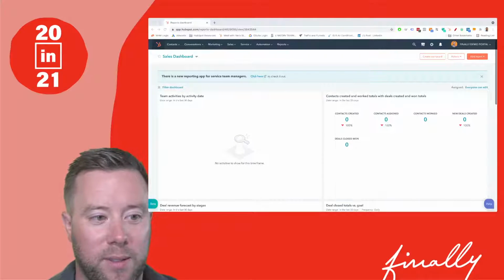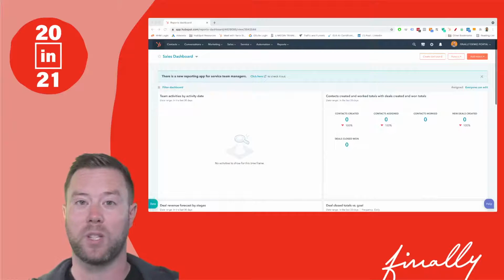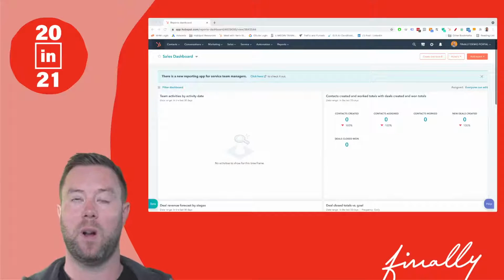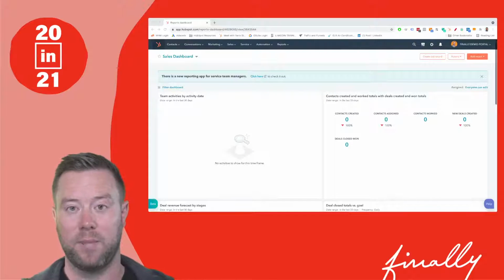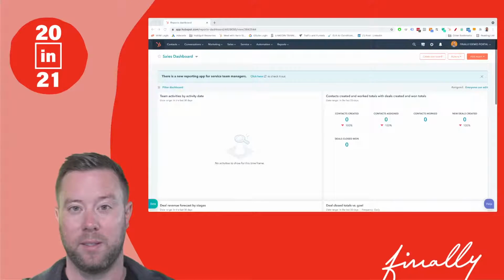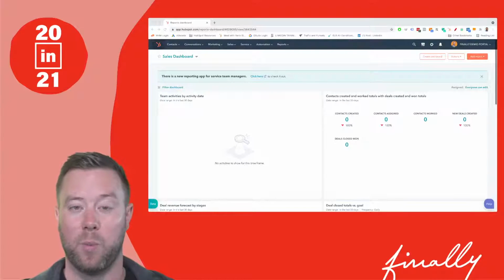So sales sequences, what are they and why would we use them? Well, you've probably all received what you feel are kind of automated emails. Now, so they are. Firstly, let's throw that out there. This isn't a magic science. This is an automation, particularly set up for sales, but they are very, very powerful when used correctly.